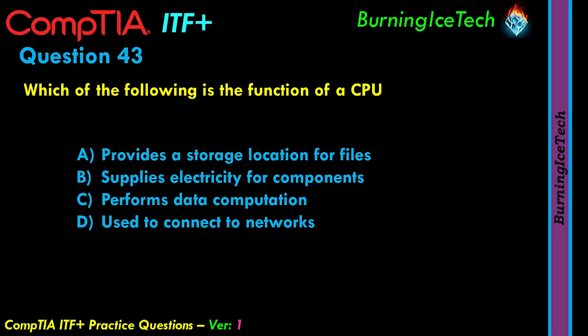D, used to connect to networks. No, that is the purpose of an NIC, folks, network interface card. So A, that description sounds like a hard drive. B, that description sounds like a power supply unit. C sounds like a CPU, so that's our answer here. And D sounds like a network card. So the answer is C, folks.